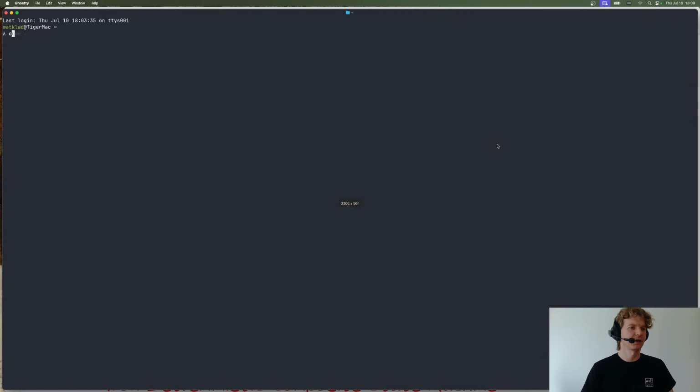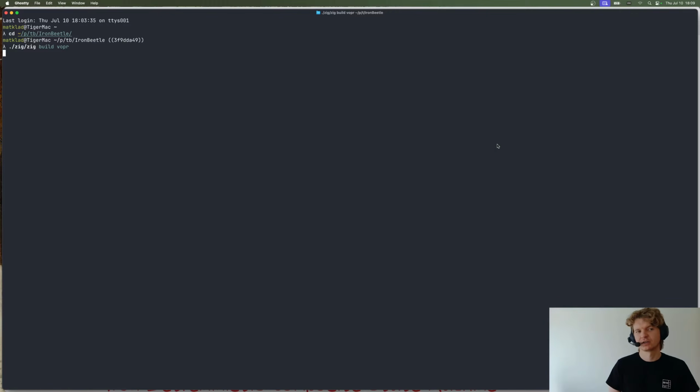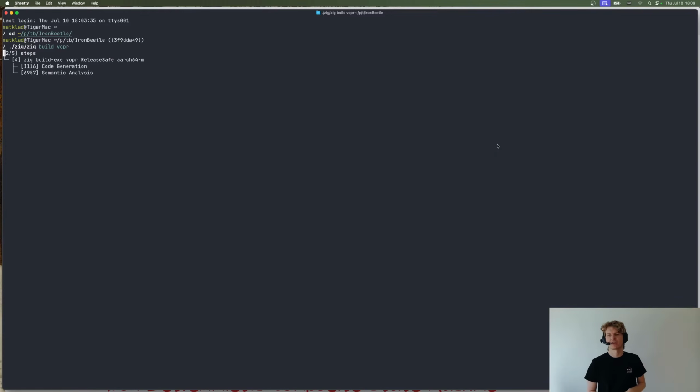We can run it on a laptop by running a single simple command like, hey, zig build whopper. It will build the code and then run the simulator once. But obviously, we would want to somehow make sure that this thing is running continuously.